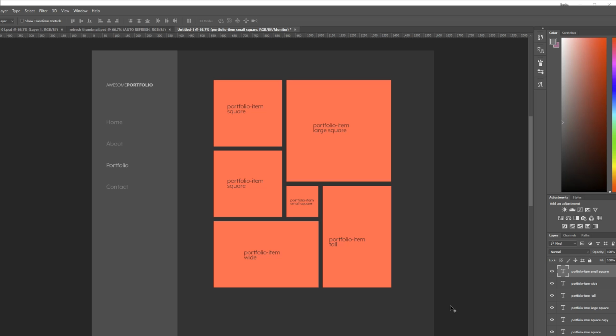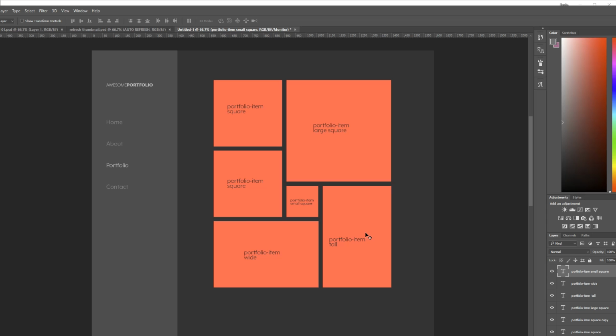Okay, so here's what we're going to be trying to build. This is just a simple thing with a sidebar on it that in our video will probably actually be on the top. I put a little media query in for that, which we'll see in a second. But this is the main thing that I want to be using the grid for. There are other ways of achieving this, but I find the grid makes it really easy to do. So we're going to see how we can do that.